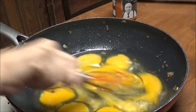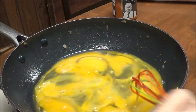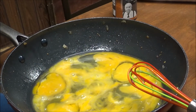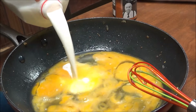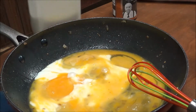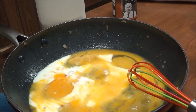See, that's why I can use this pan, because I do have a silicone whisk, and I can whisk them up in here. All right, now I'm going to put about a half a cup of milk in here.